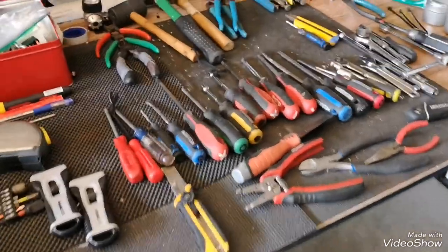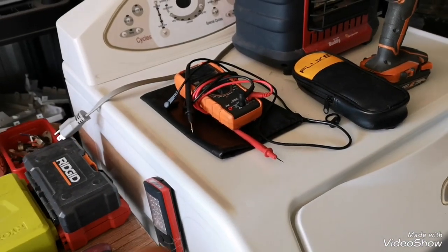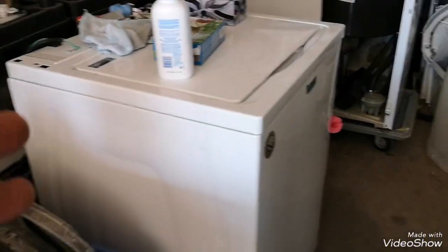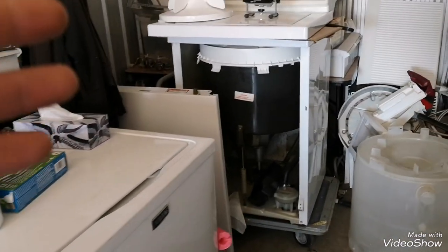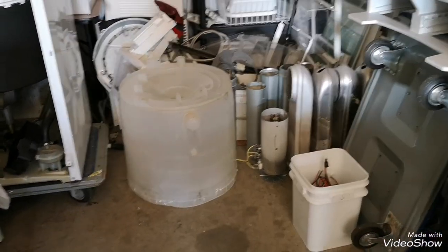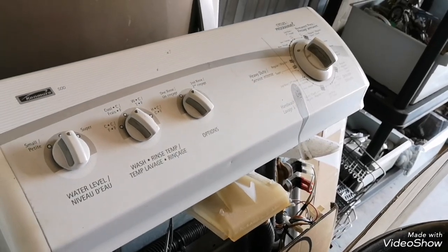I organized my bench here. Oh, I'm tired. This here, I don't know if I should scrap it. The reason why I keep it, it's a gas dryer. It needs a control board. Will I ever come across one? Who knows? This one here is that stupid Maytag. Needs a control board. I don't know if I should scrap it. That one there, apparently the guy told me needs a motor. But it's a heavy duty washer. I don't know. These are all my parts. Oh, jeez. I don't know what to do. Here's another part. That's all good, ready to go if I ever get a washer.